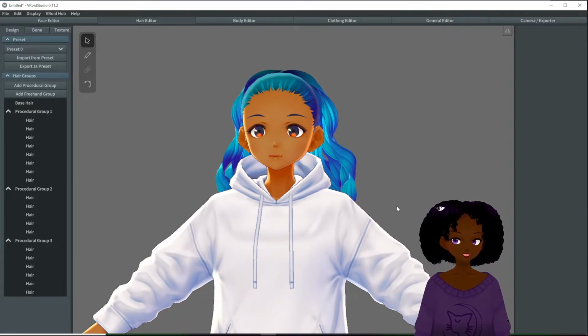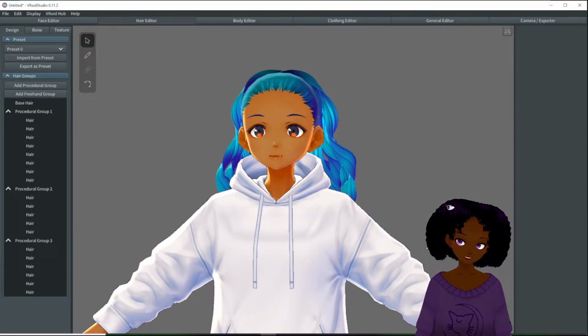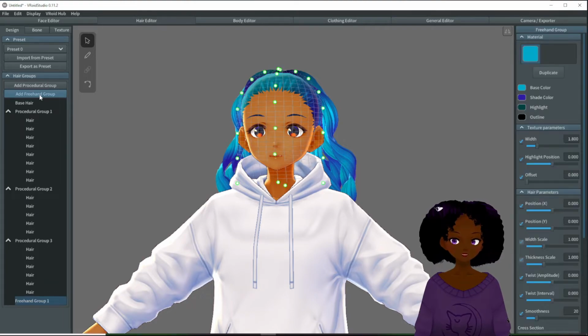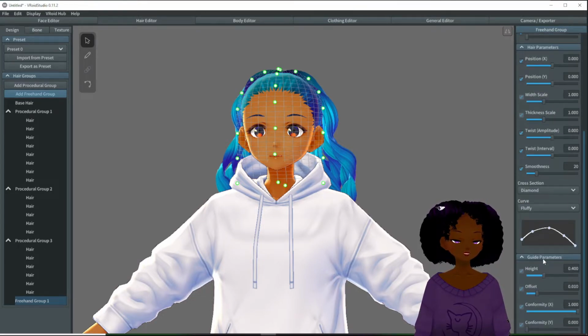So now I want to create my bangs and add a little extra hair pieces. So this is probably where I'm going to switch to freehand group. I'm going to make this a lot shorter, so the height of my procedural hair grid is going to be very short.